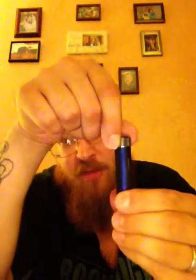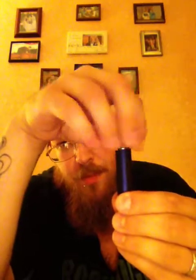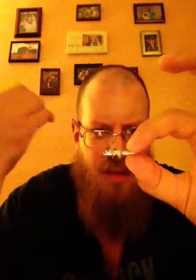If you ever have to change the wick or the atomizer, as it's also called, it's very simple. It's just as simple as unscrewing the bottom part right here, and the whole thing comes out like this. And then if you see this little part right here, it also twists off. This is actually the part that creates the vapor, and it works by gravity.